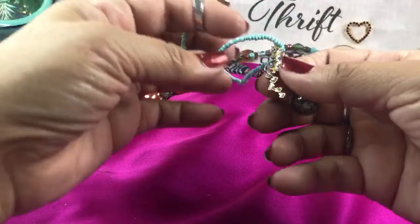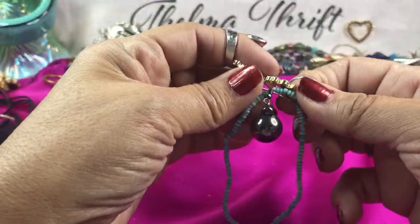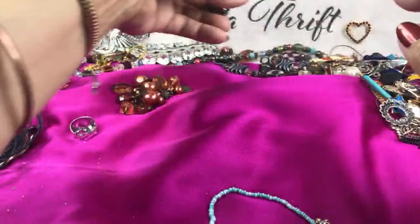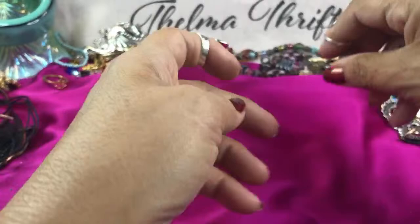This is a silver bead. This one, does it have a jingle? No. Okay, there's like two earrings. I don't think it's silver. I'm not sure. It has a really dark patina to it, but it just could have been silver tone there. A little stretch. These are nice. I've seen these before. They're kind of like constellations or something. But I've had them in sterling before. It's another little hoop earring.